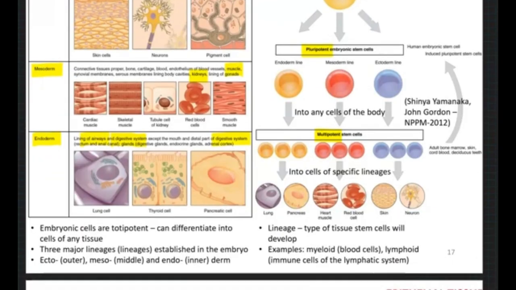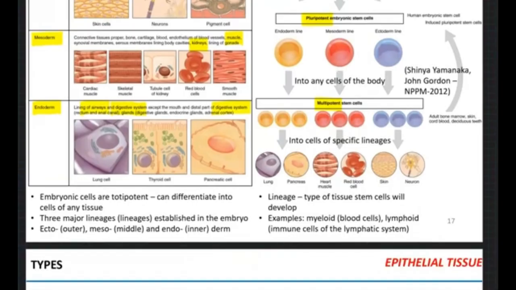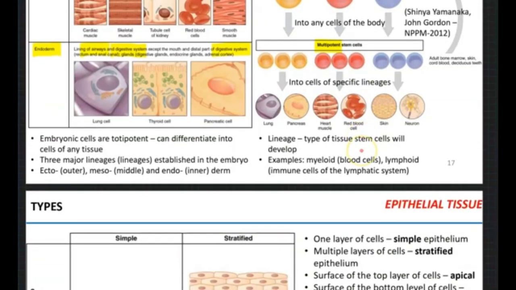And finally, multipotent stem cells sometimes can develop into unipotent stem cells. I'm going to write that word here because it's not in the slide. You can imagine the part that is uni means one. There, you would say, wait, how is that a stem cell? I'm going to give you an example, which is really easy to process.